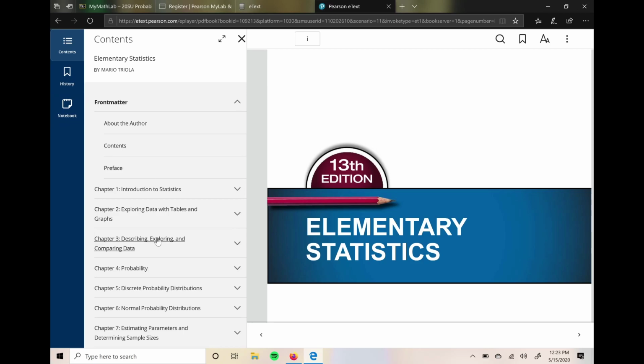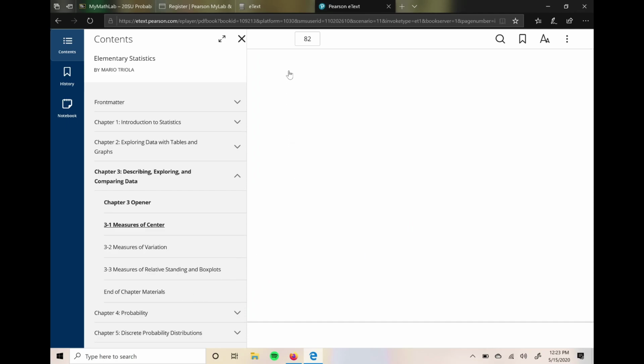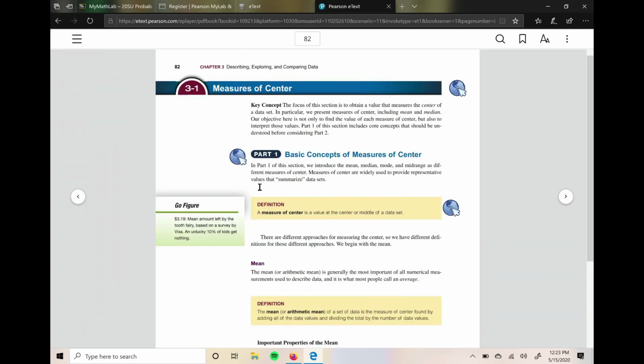So let's go ahead and go to Chapter 3. You can click on the Chapter 3 link and it's going to take you right to the home page, or the little arrow where it says Expand gives you a little drop down. So we're going to go to Measures of Center. There's a reason why I picked that, to be honest with you: I just found the measure of center using that StatCrunch example, okay? So here's our book. Here are the definitions and everything for our book. It's not hard. You can always increase the text by clicking the letter A.